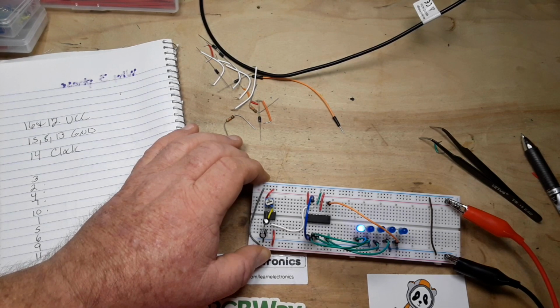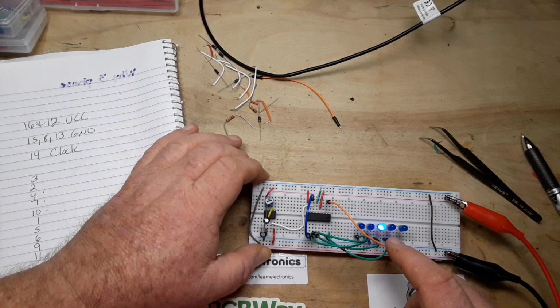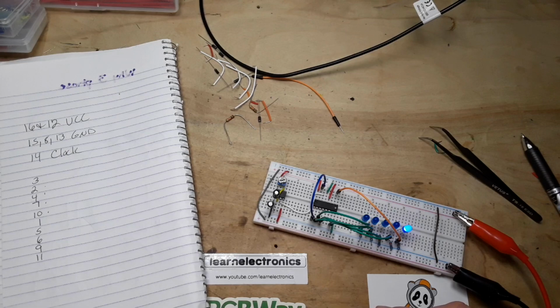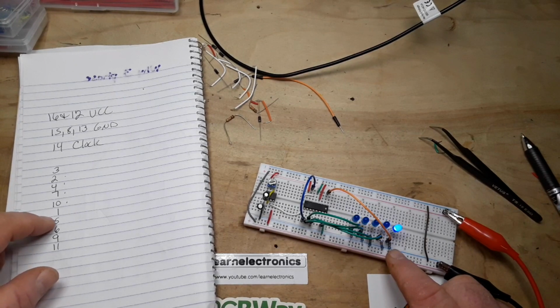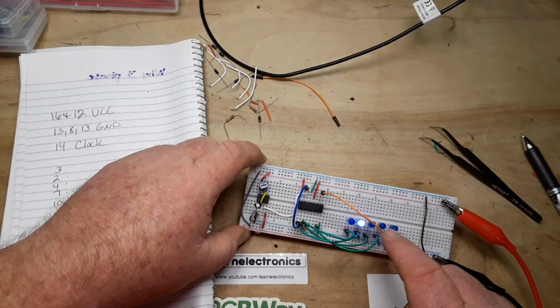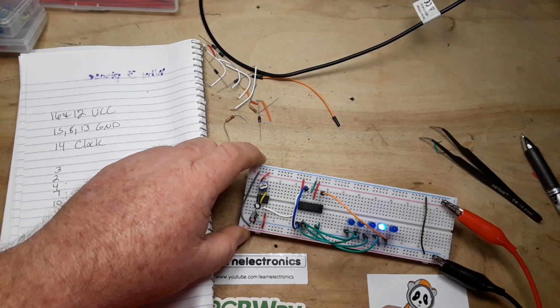Okay, so now we're going in one direction. Now we need to go backwards. So what we're going to do is we're just going to use the next 3 pins, 1, 5, and 6, and just come back here. So we're going 1, 2, 3, 4, 5. Then we're just going to go 6, 7, 8 back to those 3.